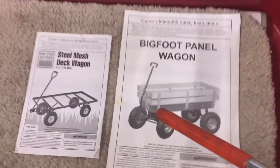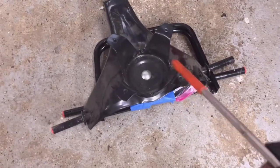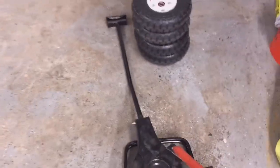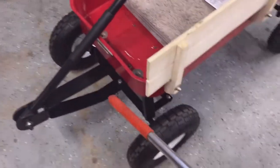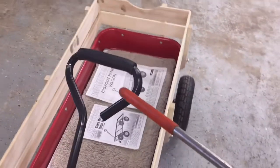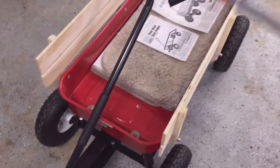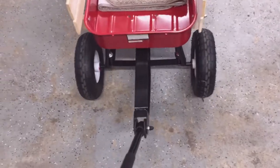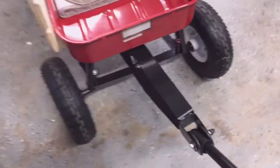This wagon with this suspension — I'll show you the leftover parts — with this cheap sheet metal front steering has a tendency to tip. It has a short handle and tongue on it, so my foot hits the tire in the front. With the steel mesh garden wagon tongue and handle on it, it gives you a much longer and stronger tongue, putting the wagon further away from you. When you turn the wagon, it doesn't have a tendency to tip.